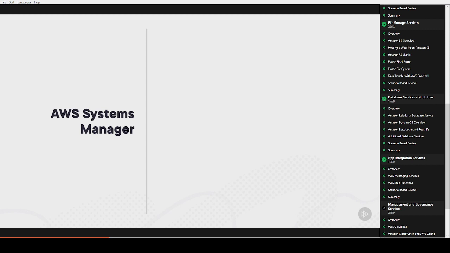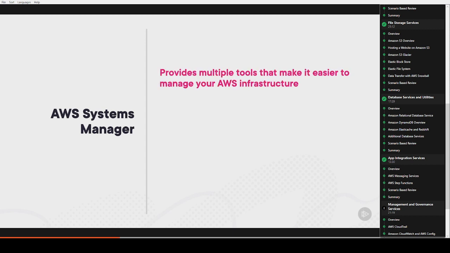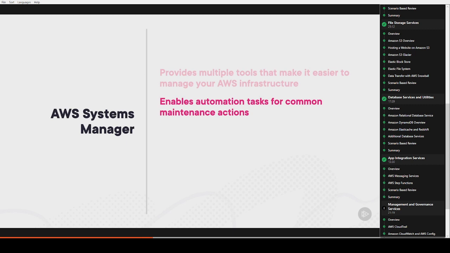First of all, know that it provides multiple tools that make your life easier when you're managing infrastructure on AWS, and we will not be reviewing all of them, but we will touch on a few of them. First of all, it can enable you to automate tasks for common maintenance actions. Let's say that you have 2 applications in your AWS account that you're supporting. Let's say you have 10 servers that support one application and 10 servers that support another. And you want to update those EC2 instances for your first application with a new version of a library. You can actually write that action one time and then simultaneously send it out to all the servers that need to receive it. And then you could choose to have it update on those servers, but not have it affect the other servers at all. That's just an example of how you can use this automation capability.